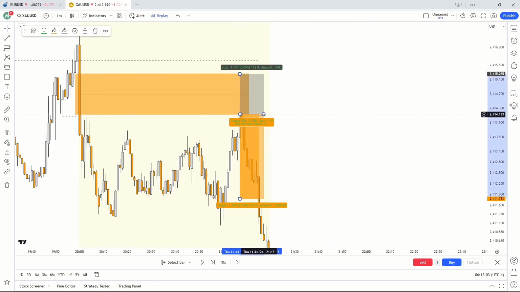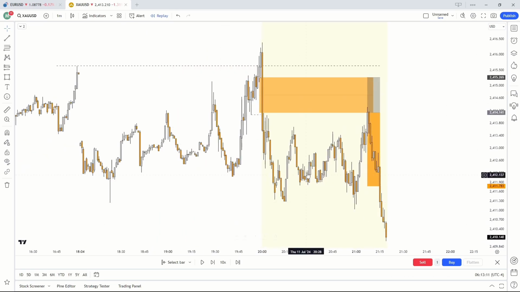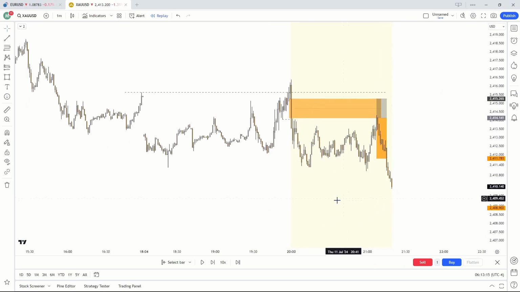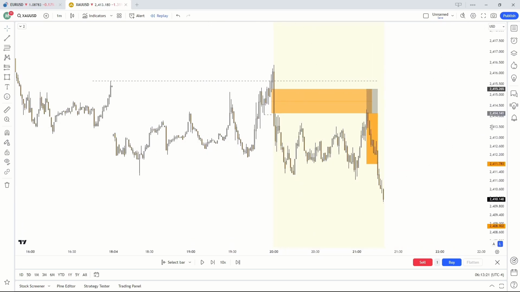You better be safe than sorry in trading. Do not let your emotions get involved. So just as simple as that, we've bagged another 1 to 2 RR. And guys, if you are noticing on the dates, these trades are literally days apart. So imagine what you could do in a month, imagine what you could do in a year, how much percent you can make on your account, how much profit you can make, how many accounts you could pass.